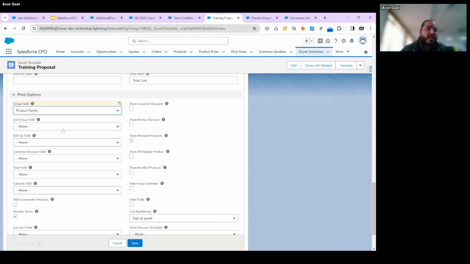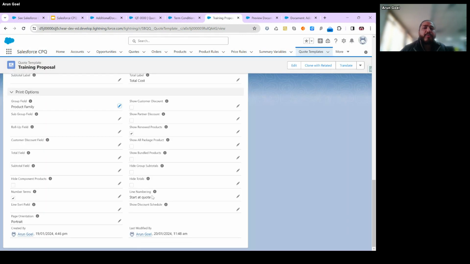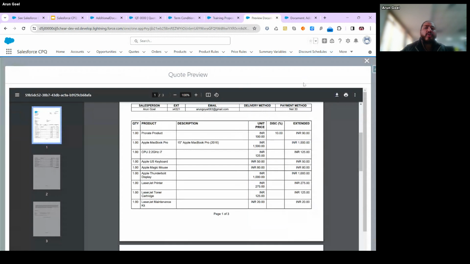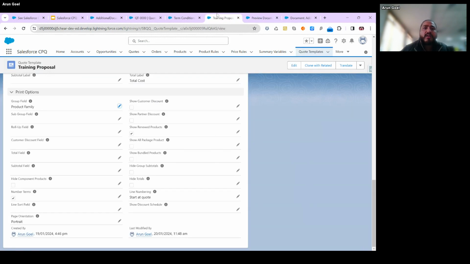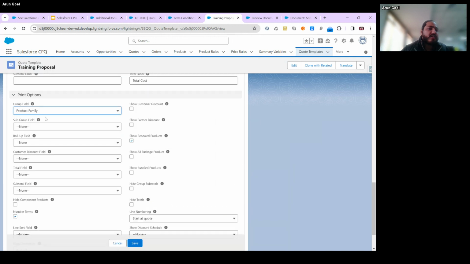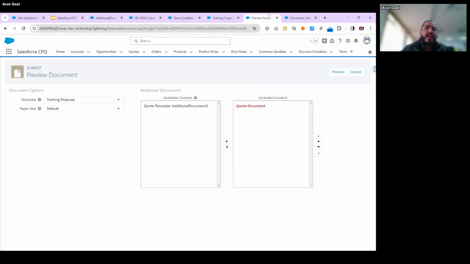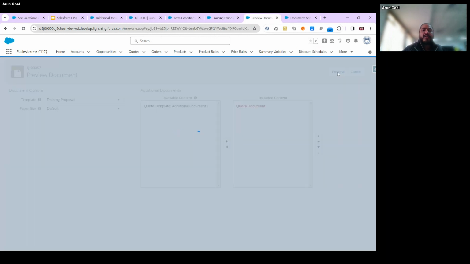Let's group by product family. Every product has a product family, but if you want some other field, you can go to the backend, put this field in the pick list value, and then select it from here. If I regenerate this, you can see the line items will be grouped by product family now.